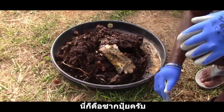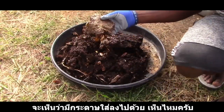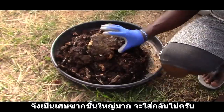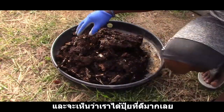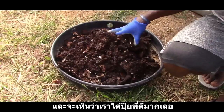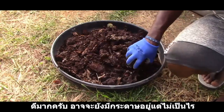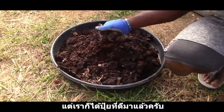So this is the compost. As you can see, I put paper at the bottom of it. Let me just show you. I don't know if you can see it. So I placed some newspaper at the bottom of it. So of course, that will be the last to decompose. Gonna place that right back in there. Okay, but as you can see, we've got a nice, brown, rich compost. Some of the paper at the bottom is still in there, but that's fine, it's paper. It wouldn't really matter. But here it is, our nice, rich, brown compost.